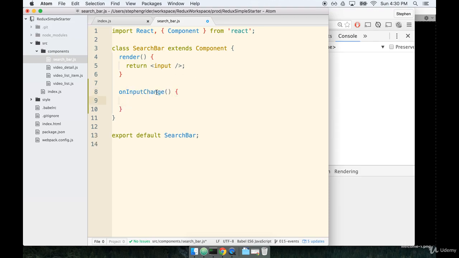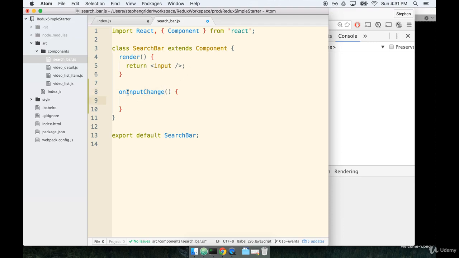In general, I recommend that you name your events something like this. So you can either do onInputChange, or also in the React community I see handleInputChange pretty often. Generally it's handle or on, then the name of the element that you're watching for an event, and then the name of the event itself. So in this case, it's very easy to tell the purpose of this method. Whenever the input changes, run the code inside of here.